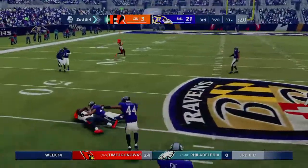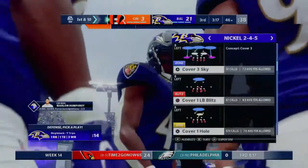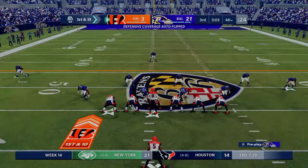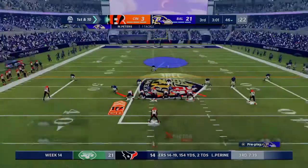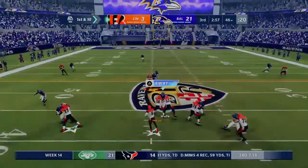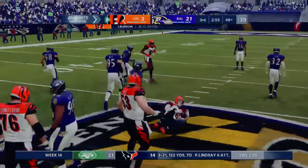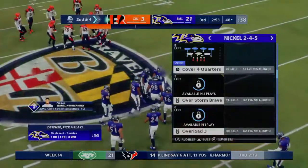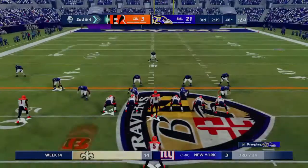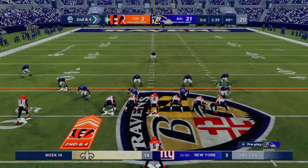And he's got his man on the end route. Complete. And able to get this one across the 45 before he's brought down. A gain of 13. It's a first down. Burrow looking to pass. Over the middle here to Rudolph. Burrow's pass. A gain of 6 there on first. Not a big window to throw. Coverage wasn't too bad there. Yeah, they had him under wraps pretty well, but somehow able to muscle his way open and catch the ball.